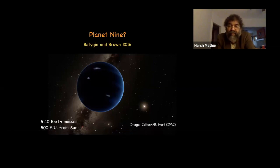So it's not a giant planet like Jupiter or Saturn or Neptune, but it's a lot bigger than the Earth. These parameters, how big it is, how far it is, come from trying to explain the alignment of the orbits. If you assume that these are the orbital parameters, then you get the alignment to happen best. But there's a range of parameters. So the upshot is that it's not quite like the situation with Neptune, which was predicted. They knew exactly where in the sky you had to look. Over here, we have a general idea of where Planet Nine might be if it's responsible for the alignment of those Kuiper Belt orbits. So that's the status of Planet Nine. And of course, it's become a really hot topic in the field and people have been looking for it.